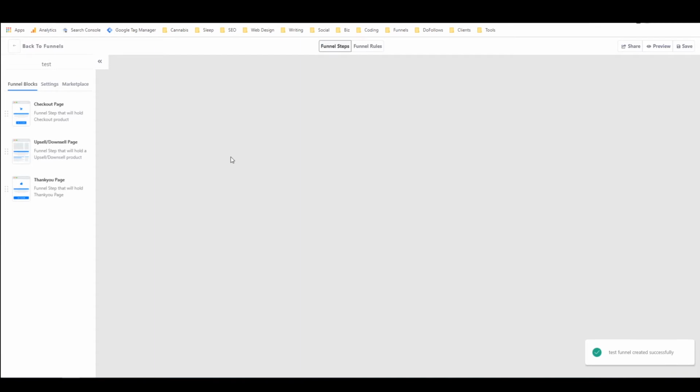And yeah, so I guess you basically just drag and drop elements, like checkout page, upsell page, thank you page, and then, oh okay, yeah. So then you just click to connect.